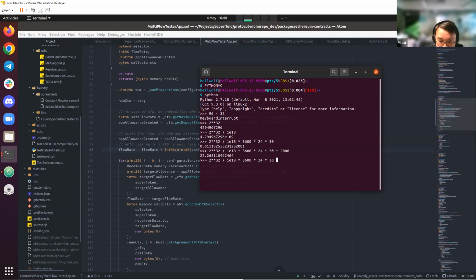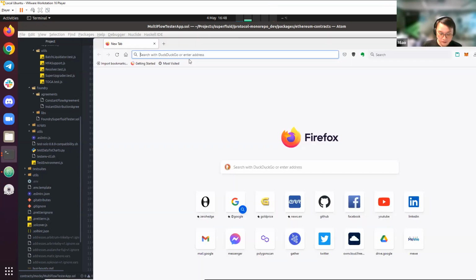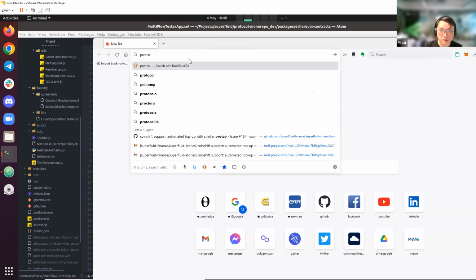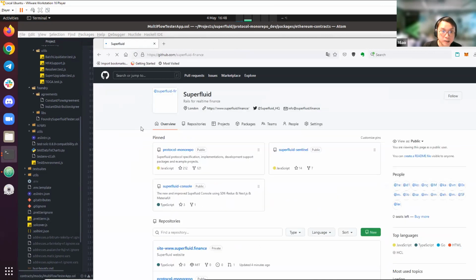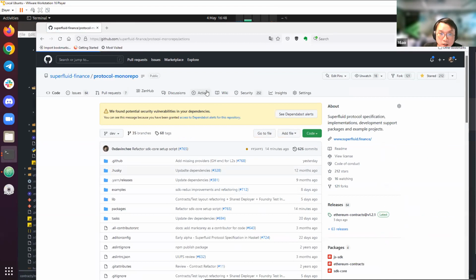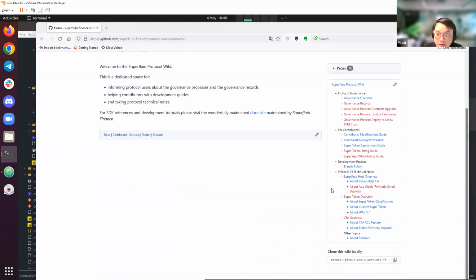Does anyone want to clarify what is app credit? I mean, it's not really often used. Okay. Yeah. So all right, I don't mind to show something work in progress, to be honest. There's a lot of things here still. So it's getting organized, but don't hold your breath, not yet.